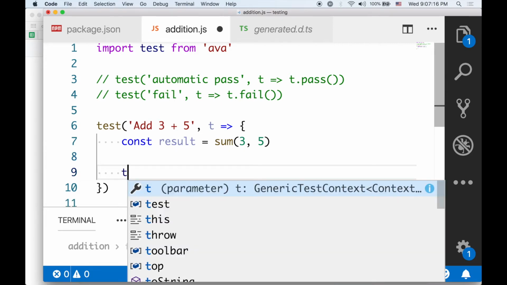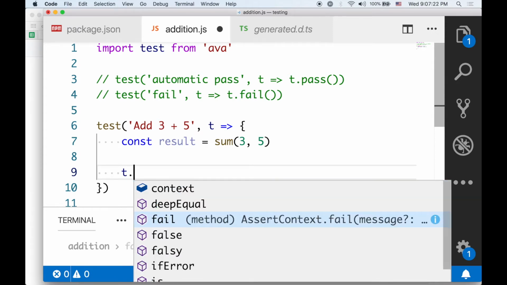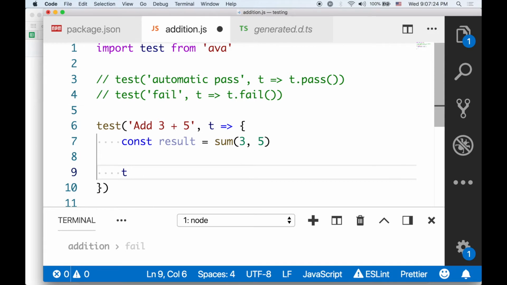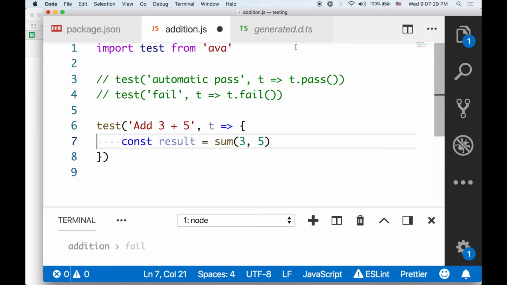So this is a test for the sum function that we have, right? Somebody should say no here, because we don't have a sum function yet. Because we're doing test-driven development, we're writing the test first. There's no code yet, right? Do we have a sum function already defined? No. This is something I just made up.